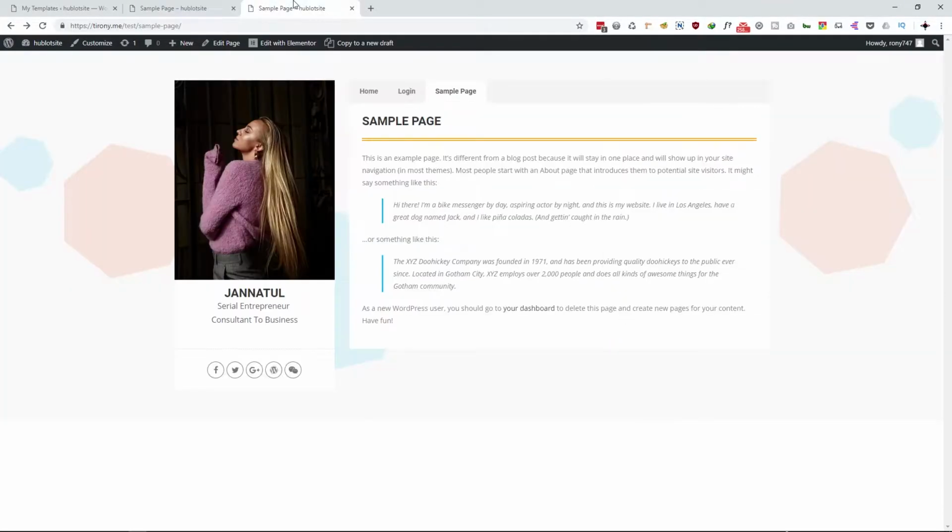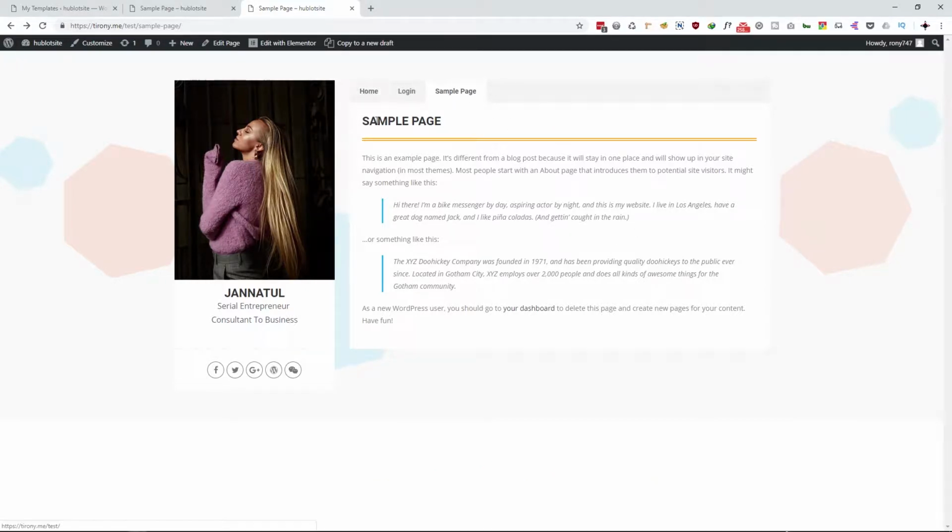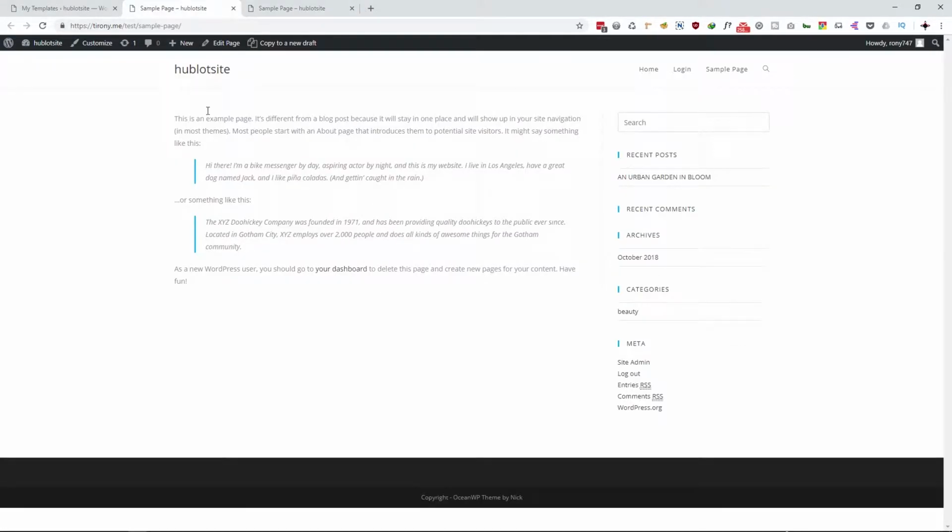page template to this. As you can see, on the left hand panel we have the details of you or the website owner, and on the right hand side, on the top panel we have the menu area, and beneath that we have the page content. So if you click the home, it will pull up all the content from the home page, so that we don't need to follow the default style of any particular theme.